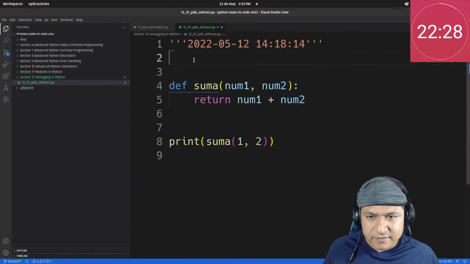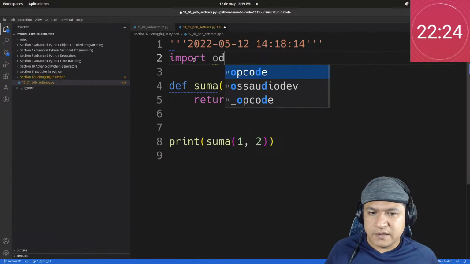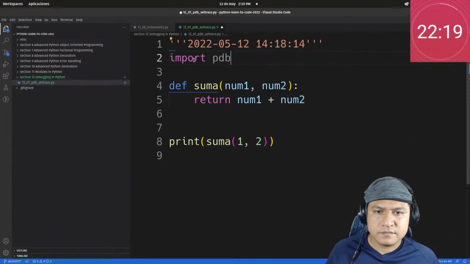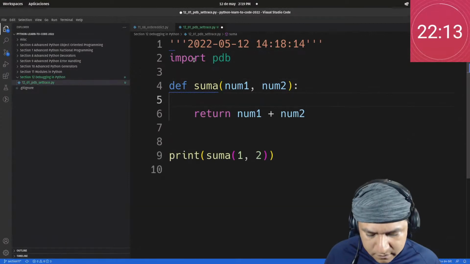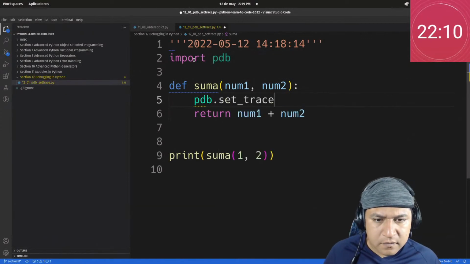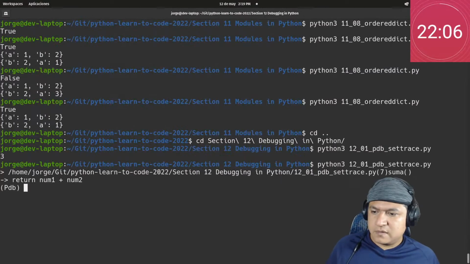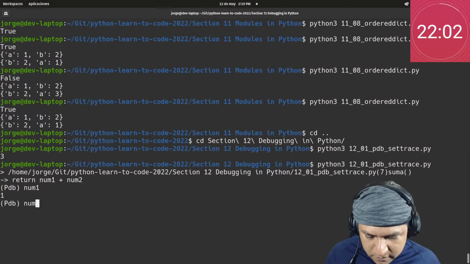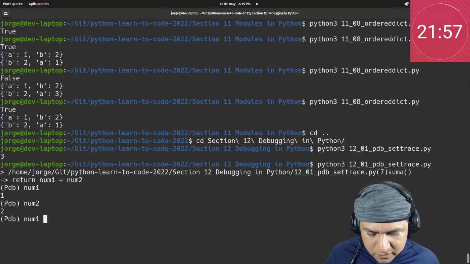But if I import PDB, and I call the set_trace function here. There we go. I wonder if I can assign new values to those.